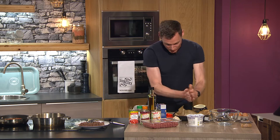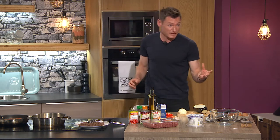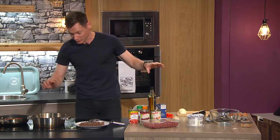So a little bit of salt, and I'm going to pop them under the grill. It could take about 10 minutes, on a high grill, but you've got to keep your eye on them because they'll burn. So you want to make sure that you're looking after them.